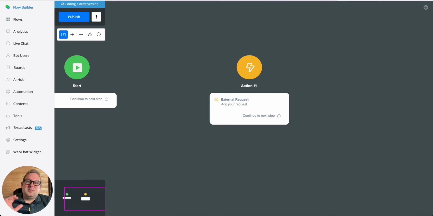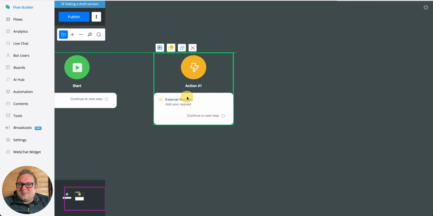Today we're going to take a look at an existing feature called external request, which allows you to make connections towards a third-party platform. But there are some features inside of this action node that not everyone might know and can really improve how you manage the external request, but also work a little bit more efficiently. And in this video, we're going to show you a few live improvements inside of the action node itself.